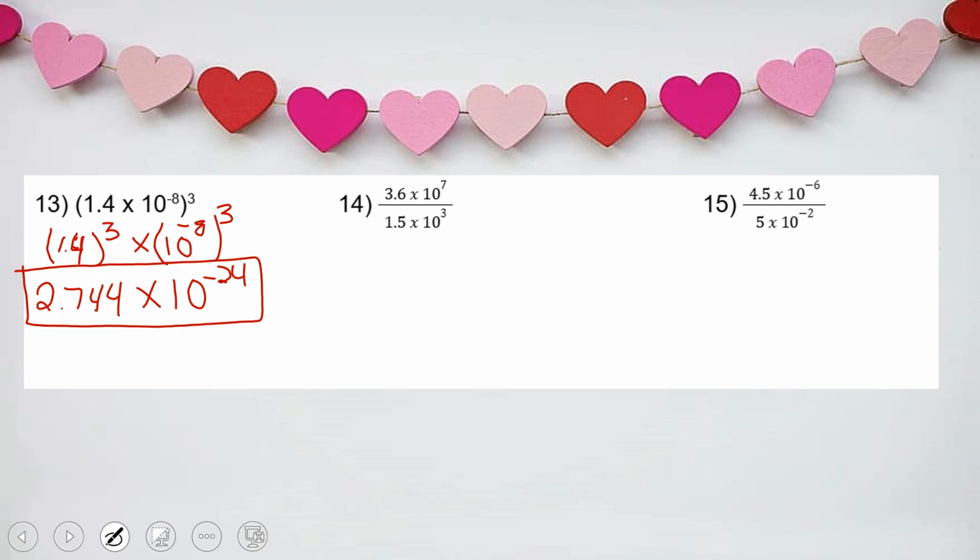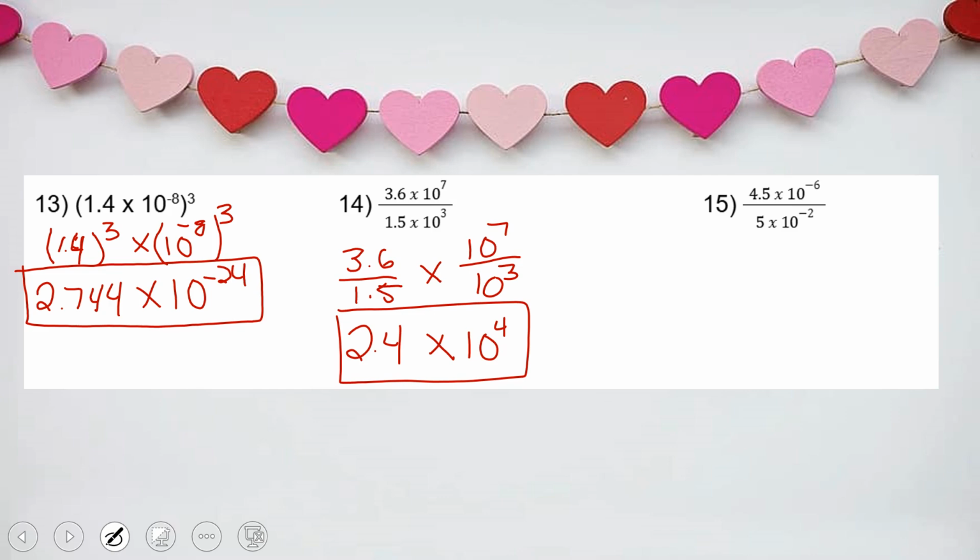Now we have division. Just like multiplication, you're going to divide each part. You're going to take that 3.6 and divide it by a 1.5, and that's going to be times 10 to the 7th divided by 10 cubed. Again, I would grab a calculator to do 3.6 divided by 1.5, and I got a 2.4 times 10 to the, well, division, subtract your exponents, and that would be to the 4th. And this is another nice one that we don't need to make adjustments for since A is already in between 1 and 10.